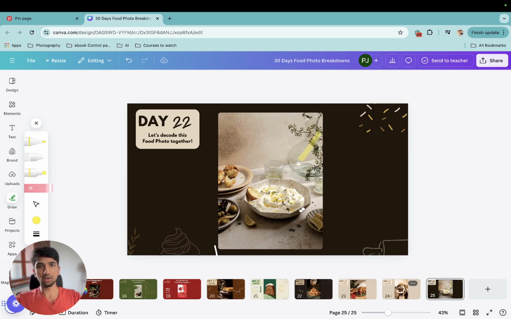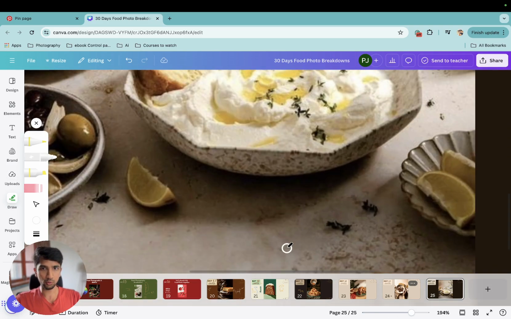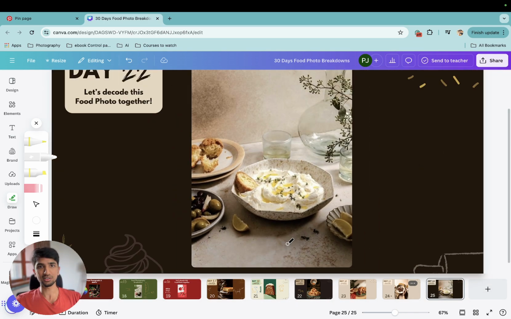And to break it down even better, the quality of the light over here is, if you can zoom in over here and look, it's not a sharp outline that you can see of the bowl, right? It's not a sharp outline. That means it's a soft light. It's a diffused light coming from either a softbox or a diffuser or any kind of big light source.